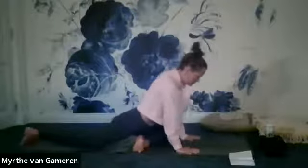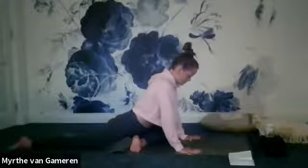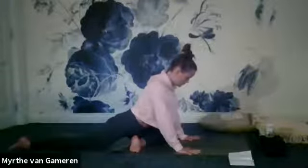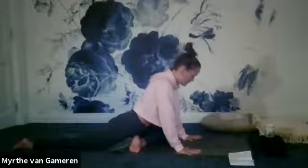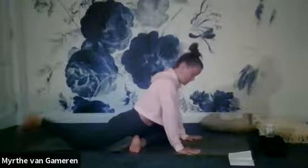Three more breaths. And again, see if you can let go a little bit more into it, knowing that it'll come out soon. And when you've had your three breaths, again, slowly come back up into the hands, tucking your back toe under. Lifting the knee up and then stepping back for a very short downward dog, just again to walk out that space into that left hip.